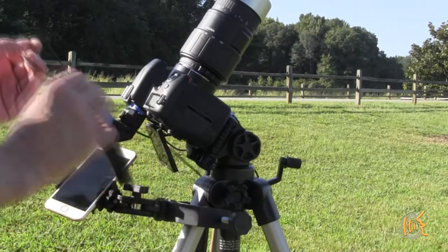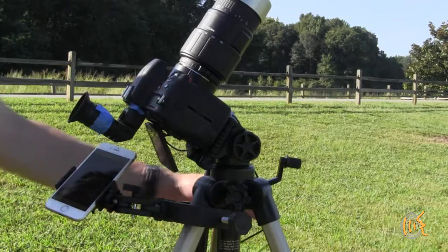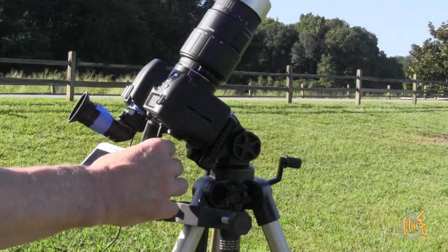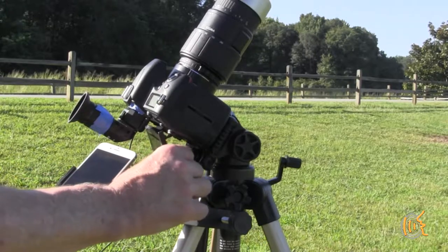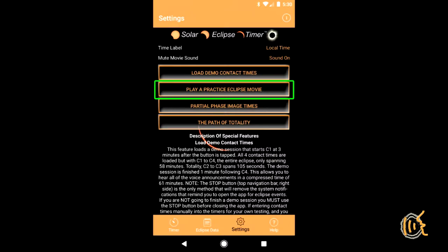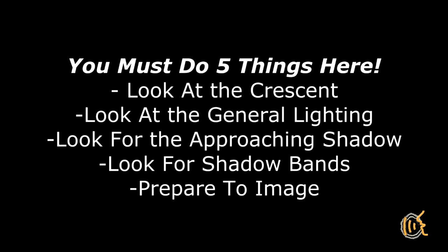I have my right angle adapter on because this eclipse is high, or you can use an articulated LCD screen if you have it. So I'm going to start the demo program. I'm going to go to settings, play a practice movie, okay. So this is 90 seconds before C2.